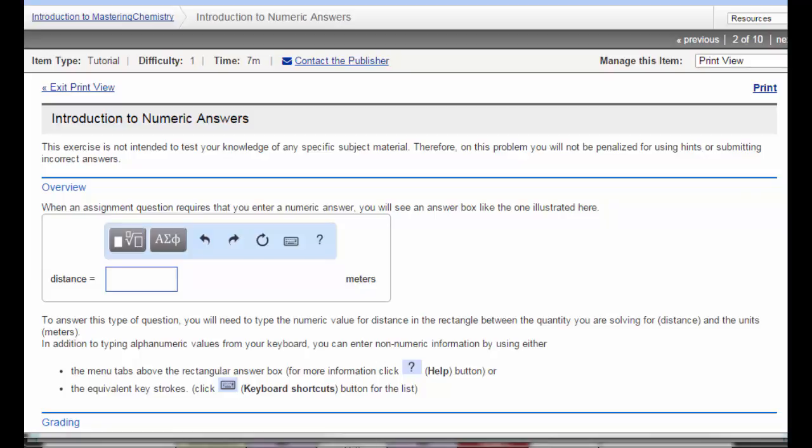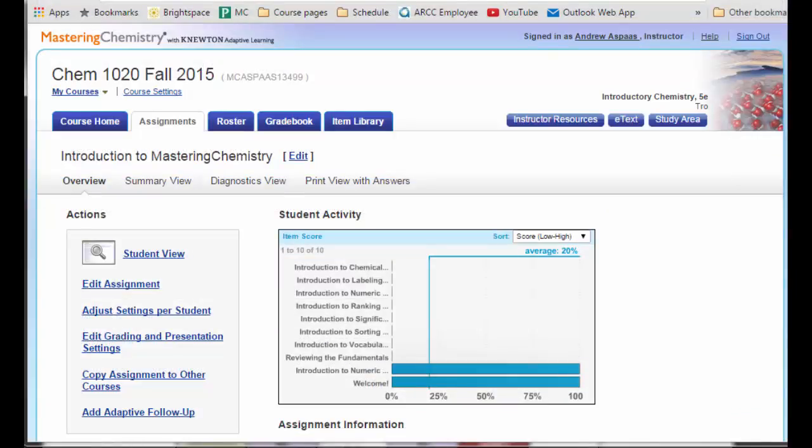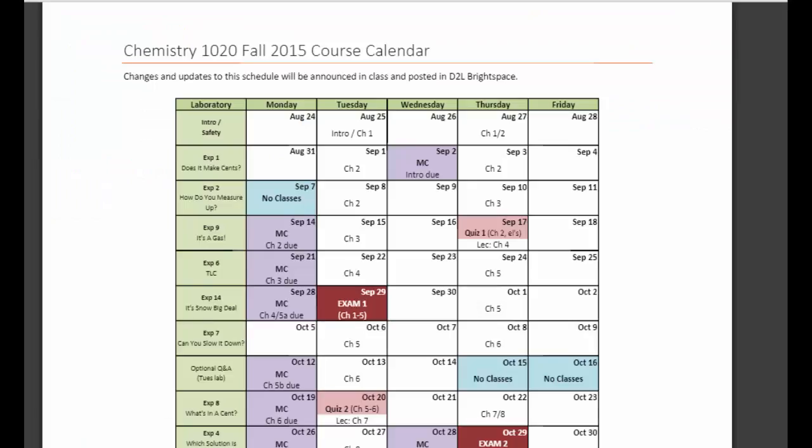Anybody have any questions about Mastering Chemistry? I think I hit all the major plot points there. So I need you to get into Mastering Chemistry. Get yourself registered in there as soon as possible. Don't save that for just right before that assignment, because if you have some kind of weird problem, then you're in trouble as that due date is approaching. So do that right away this week at some point.